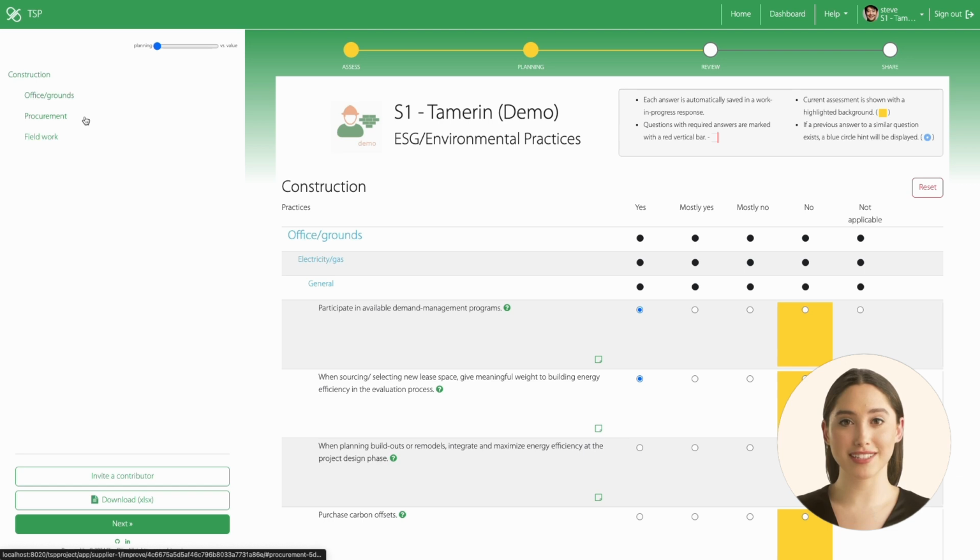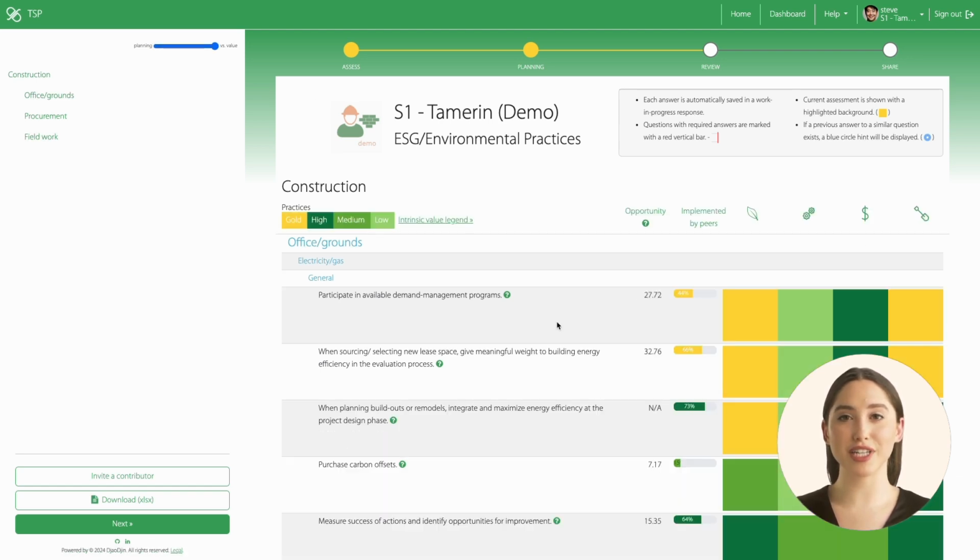Each section represents a major operational activity or asset category for a specific industry, construction in our case. Under each section, we see environmental practices associated to the operational activity or asset category, together with their respective intrinsic value, in terms of environmental impact, operation cost, etc. Thus, a practice with a high return on investment that is also implemented by most peers will have a very high opportunity score. This is a valuable tool you can use to prioritize initiatives internally.